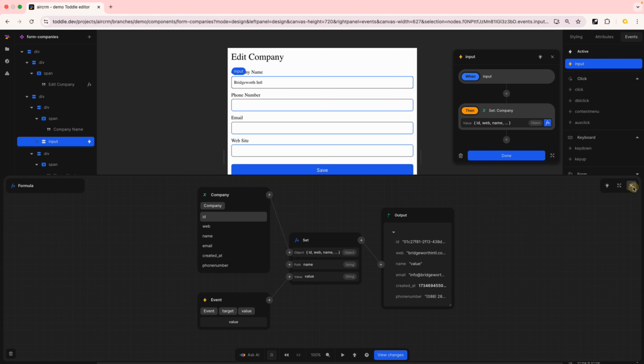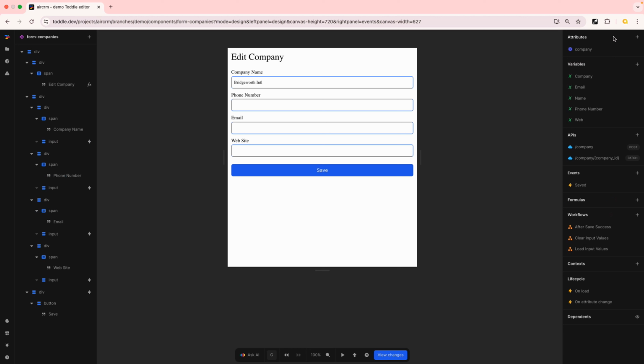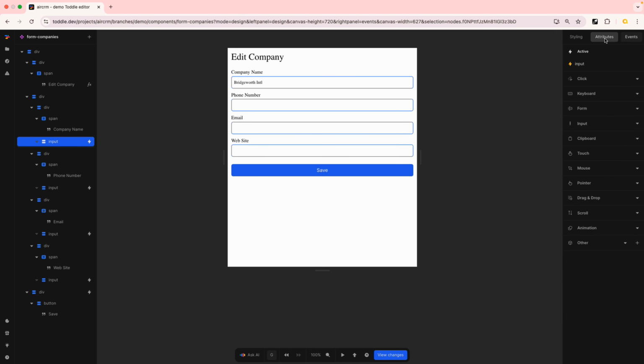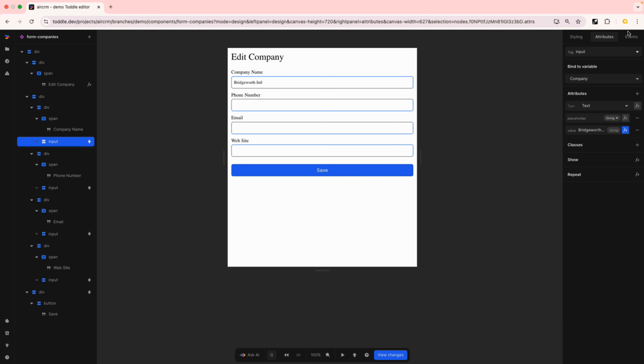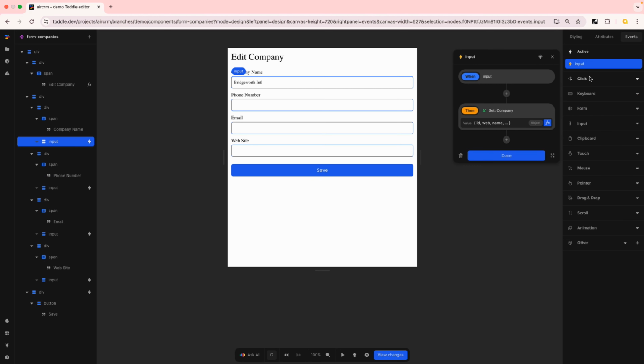Now the process that we've just gone through here, and that you go through also when you do the bind to variable, is what we call two-way data binding. So essentially when we set the value, what we're saying is the value that's being displayed in the input box that the user is editing is that variable, or that property in this case. And then as they update it, we're going to update the variable. So it's like a two-way circular process that's going on.